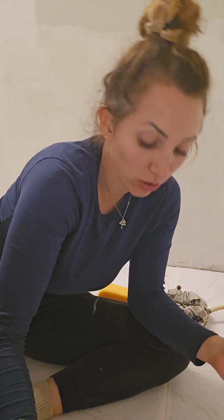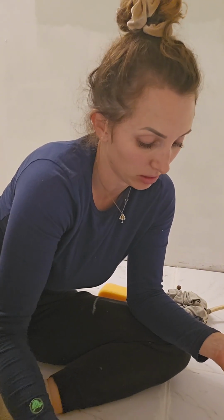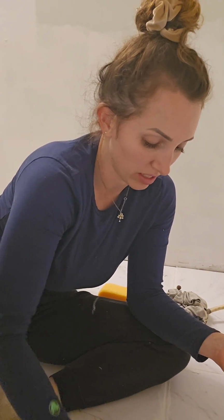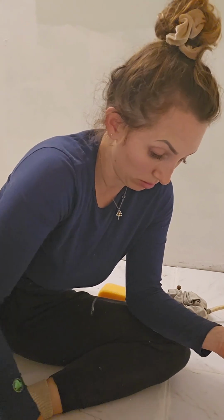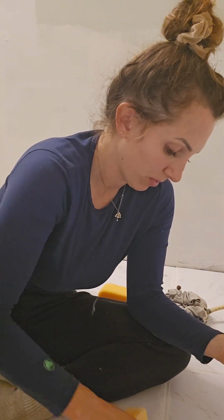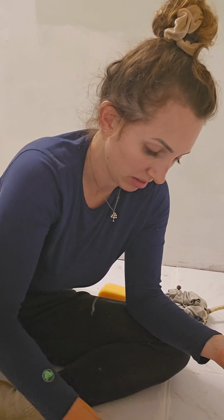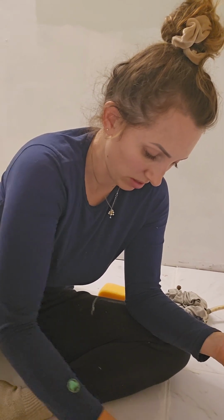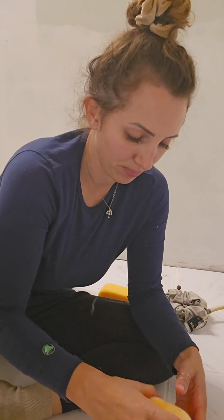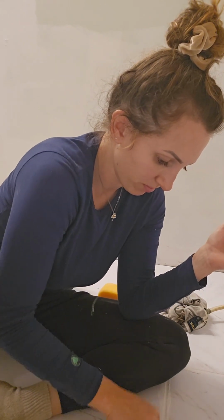So the grouting portion of it, I feel like, was not as nerve-wracking as I was expecting it to be. Because on the reviews, people are saying you had to be extremely quick putting it in, and then you had to be really quick washing it off because it hardened so quick. And they said it was just not beginner friendly, and I was like, oh god, that's the last thing I want. But so far, knock on wood, so good. It hasn't really been that terrible.